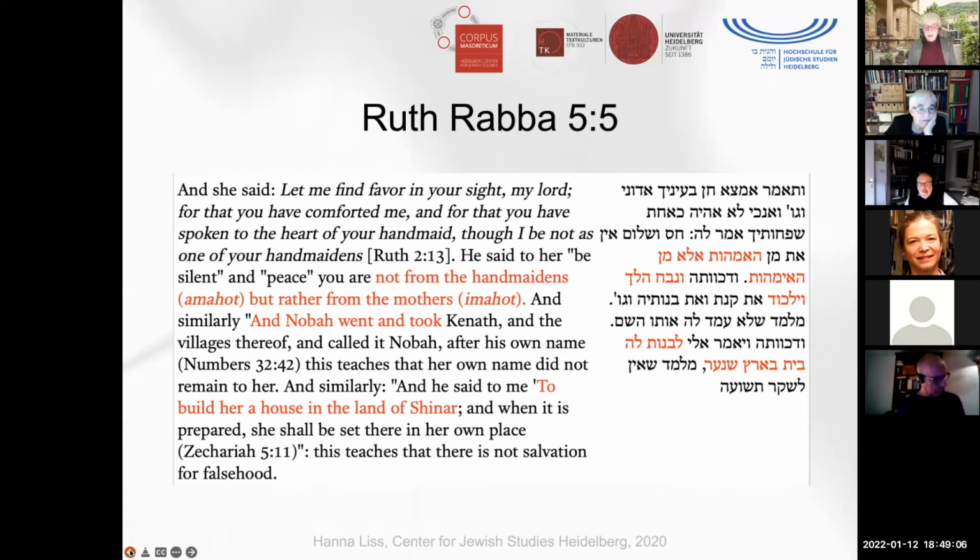The Midrash explains why Ruth, as a Moabite woman, was allowed to enter the congregation and marry Boaz, thus entering a halachically valid marriage. Although the shift from la without mapik to la, lo, is not made explicitly, the exceptional spelling of la without mapik is behind the exegetical argument in Ruth Rabbah, since the two other verses from Numbers 32 and Zechariah 5 are quoted, and an exegetical argument made plausible, at least indirectly, by reference to the two other Bible verses in Zechariah 5 and Numbers 32.